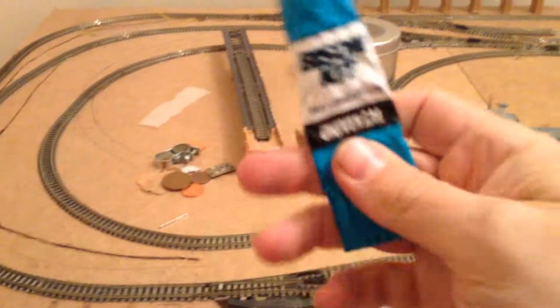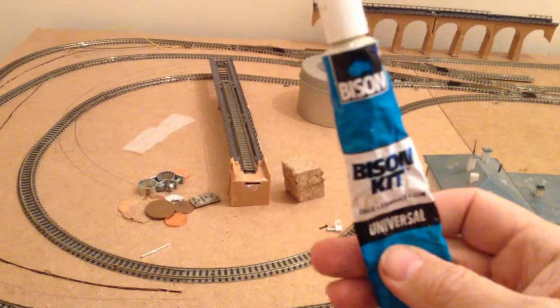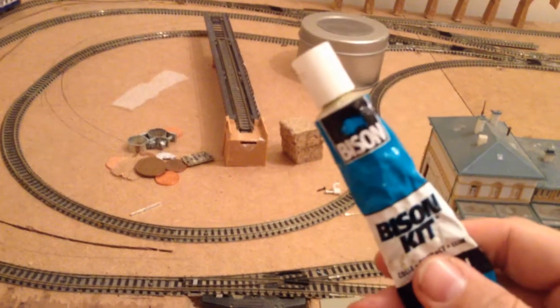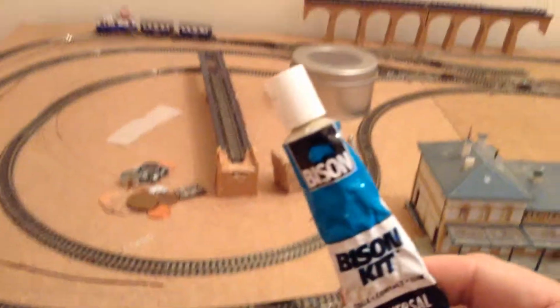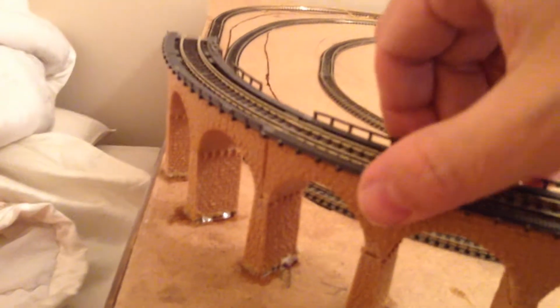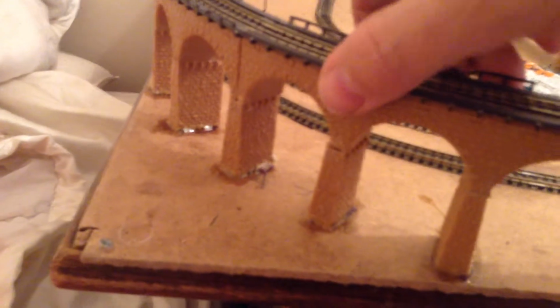If we look here, I've glued the viaducts down. For this I've used this glue here. This is actually a Dutch glue that I had in my collection. Like most things, I don't really have to go out and get anything. I've just got so much stuff here, but yeah, this is the glue I used. As you can see, it's quite clear and it is incredibly strong. I mean, obviously I won't force this much, but you can see I'm using a reasonable amount of force on that, and that is stuck really well.